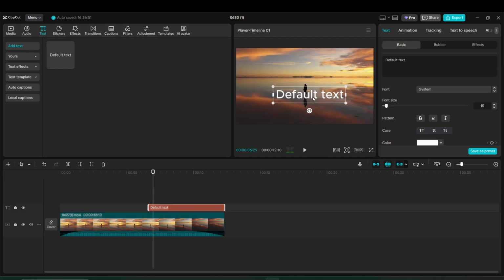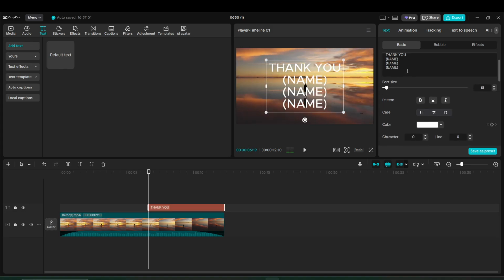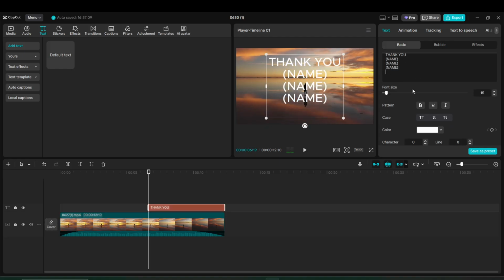Go over to the top right Properties panel. Under the Text section, make sure you're in the Basic tab, then click inside the large text input box. Remove the default placeholder text and replace it with your own closing credits, source references, or thank you message. If you're pasting in a longer list, that works perfectly here. Just make sure to press Enter after each line, so every credit appears on its own line. That will help create a neat vertical layout, which is exactly what you want, before applying the scrolling effect.